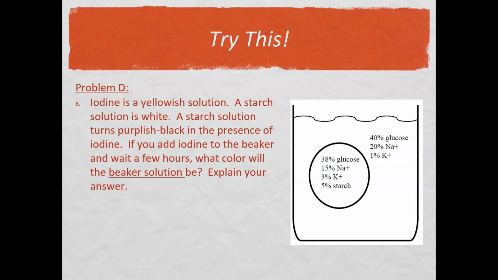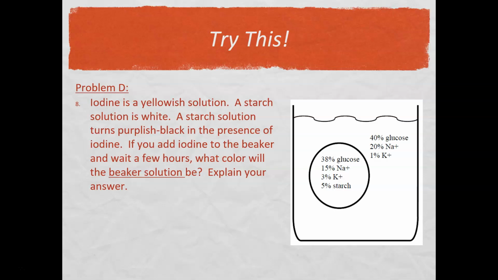So let's take a look at this idea. So same setup as problem D with the solutes in and out of the cell, but now let's take a look at a pretty classic example of identifying how molecules are moving. I can't see any of this by just staring at a beaker and a cell or a membrane in a beaker. So what happens? Well, a common way to test this is to use starch and iodine.